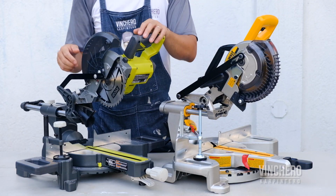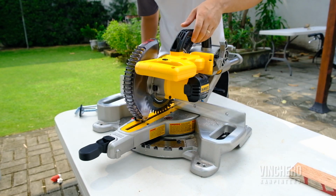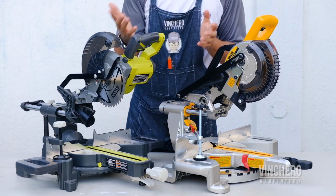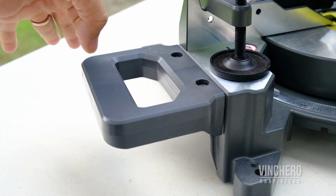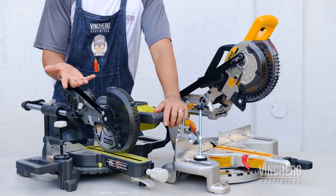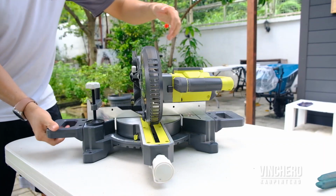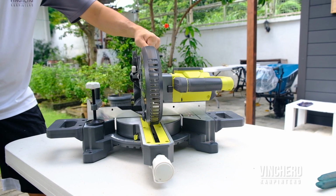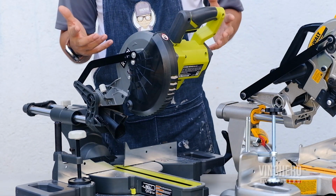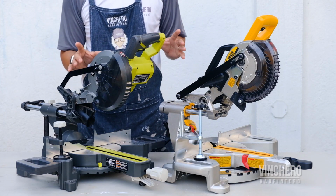Finally, let's look at these carrying handles. Dewalt has the standard carry handles on the sides and the top carry handle. The side handles are made of metal, while the top carry handle is made of plastic. In contrast, the Ryobi side handles are made of plastic, which I assume helps make it lighter, but it doesn't have a top carry handle at all. Now, I wasn't sure why they did this, and in the beginning, I thought it wasn't that big a deal, but I will say that I caught myself more than a few times reaching for the top of the Ryobi to move it, expecting a carry handle to be there. Personally, I would have preferred a carry handle up top.